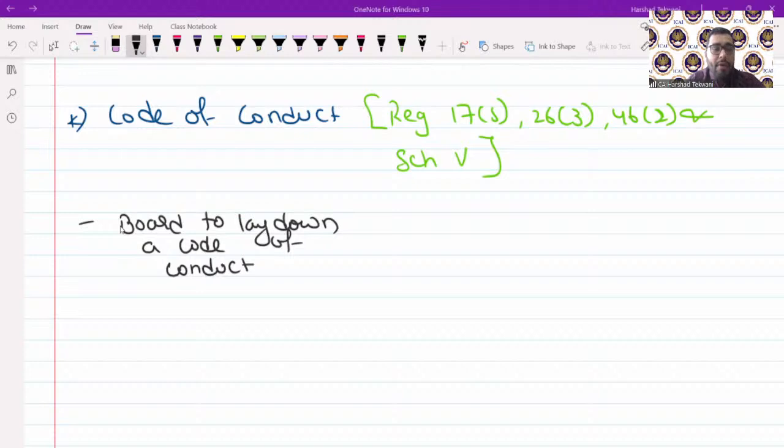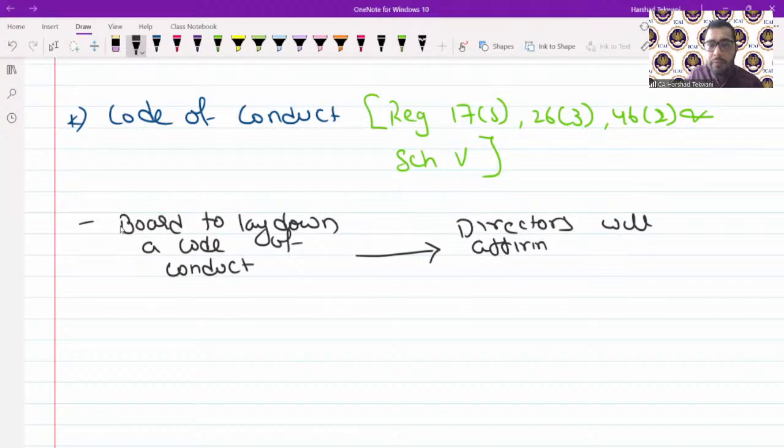Number 3, the annual report of the company shall also contain a declaration to this effect, meaning the board has drafted a code of conduct. Now directors will affirm their compliance to the code of conduct.